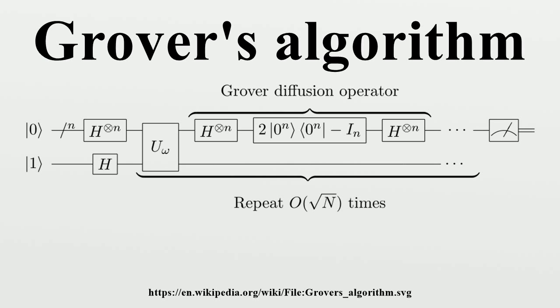Geometric proof of correctness. Consider the plane spanned by omega and s, equivalently, the plane spanned by omega and the perpendicular ket. We will consider the first iteration, acting on the initial ket. Since omega is one of the basis vectors, the overlap is in geometric terms the angle between s and omega. The operator U omega is a reflection at the hyperplane orthogonal to omega for vectors in the plane spanned by s and omega, i.e., it acts as a reflection across the perpendicular ket. The operator U s is a reflection through s. Therefore, the state vector remains in the plane spanned by s and omega after each application of the operators, and it is straightforward to check that the operator of each Grover iteration step rotates the state vector by an angle.